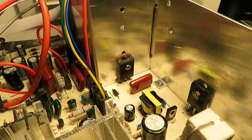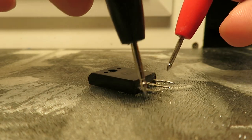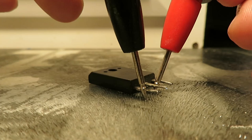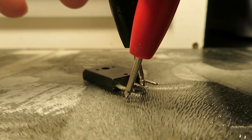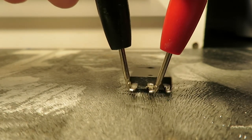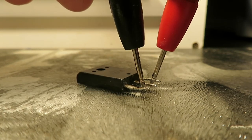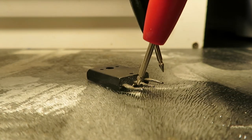What I'm going to do next is pull this thing out of the chassis and measure it when it's not connected to anything. I believe we're going to see a short across those pins — let's confirm that. So, the transistor is finally out of the chassis and sure enough, the pins are shorted across. This side is okay — it's four ohms this way and four ohms this way.